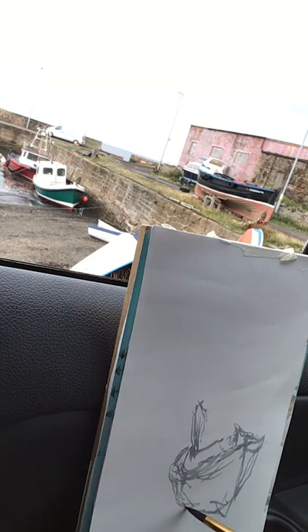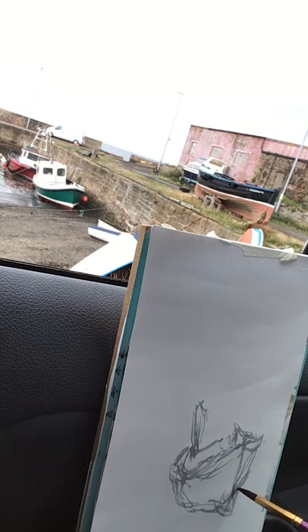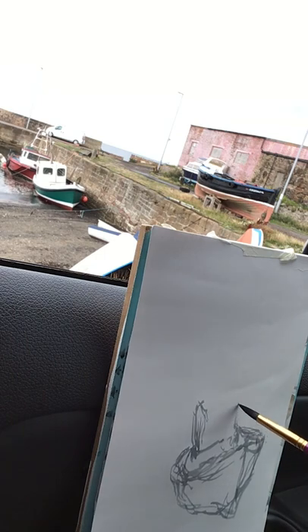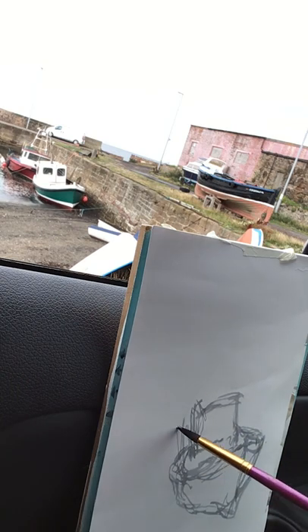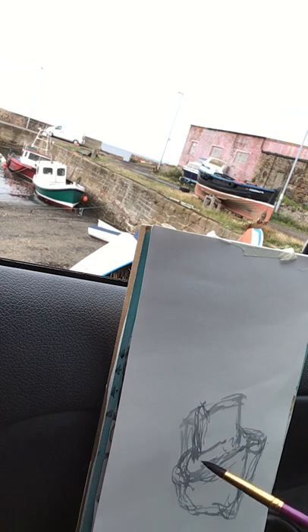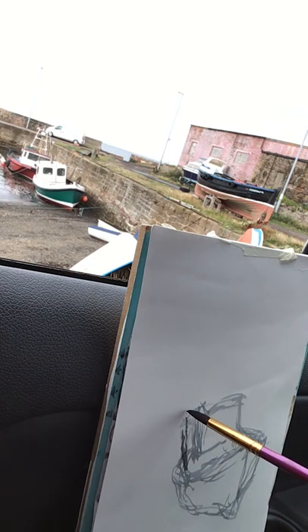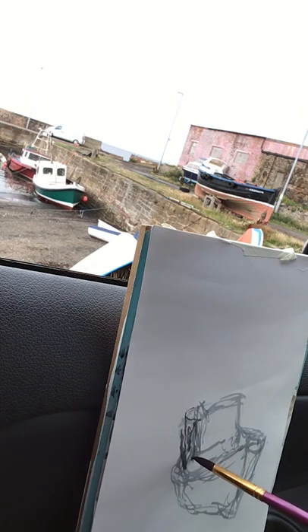I don't know if you can hear it, but there's lovely sounds of the water coming in there. It's a pretty soothing thing. It helps me get into the frame of mind, or out of my mind, in order to be able to paint. So it's kind of good — with the Payne's Grey acrylic mixed with water the line goes on for a long time, so I'm able to keep the brush on the paper for longer than I would with, for example, a stick and ink.